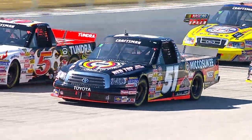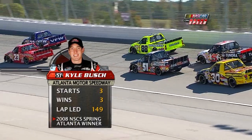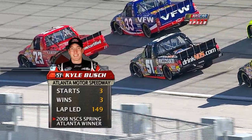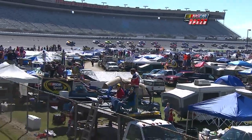Adam? If you're a sports fan today, you obviously have the NASCAR Craftsman Truck Series tuned in, but perhaps you have your eye on college football and some teams trying to stay unbeaten today. Texas, Oklahoma State, and Penn State are among those yet to lose in 2008. What about Kyle Busch? He too is undefeated in a truck right here at Atlanta Motor Speedway. 3 series starts, 3 wins. All told, he's led 149 laps. And what about the last 2 Sprint Cup races here? He's led 250 circuits in that series, winning in the spring. He will be a player today, rolling off in the 3rd position.